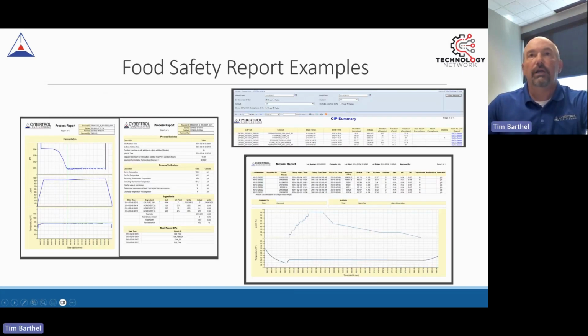Some other things that we've done is fermentation, tank reports, a lot with cleaning reports. I will say one of the challenges that's out there is pasteurization. An HTSD does not allow for direct electronic reports. There are now some digital chart recorders that are coming out that have their own proprietary software that are starting to be recognized by the PMO. But using standard SCADA and control software and getting a 21 CFR Part 11 compliant report, HTSDs don't fit into that quite yet.